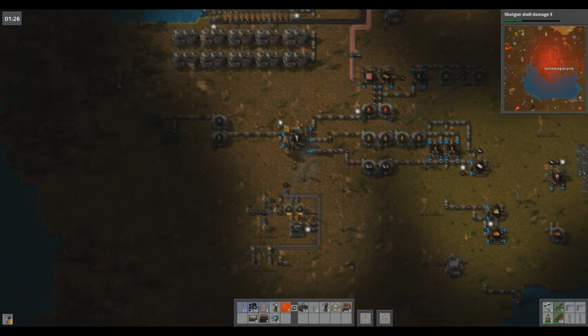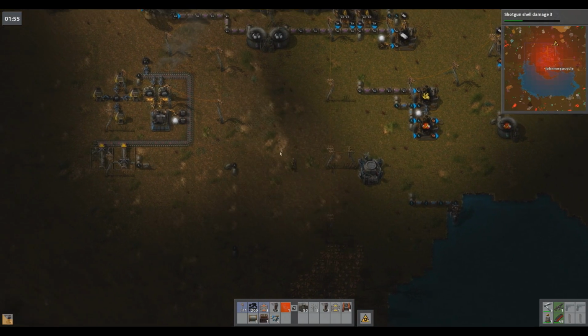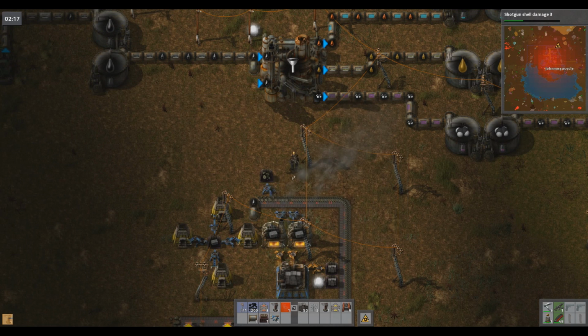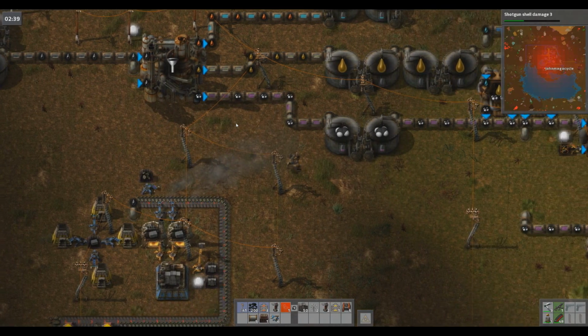Here, is there a roboport down here? And it was a gun turret Mark II? Here. I think this will work, right? No, because there's no construction bots here. I'll dump it in the logistics chest, and that'll take care of itself, actually. I don't know. Give me a bunch. Good enough.